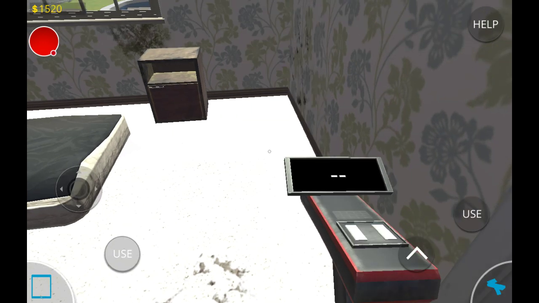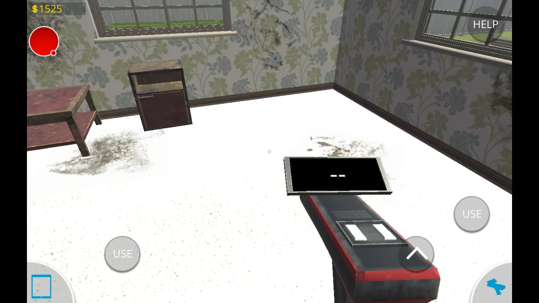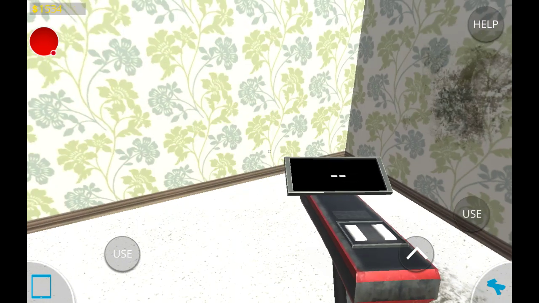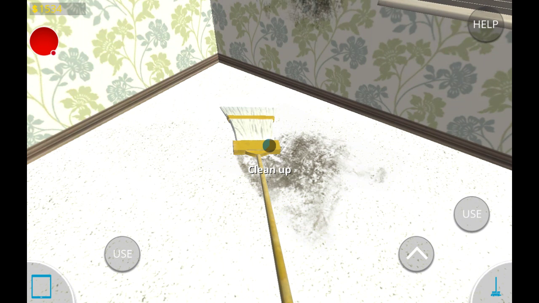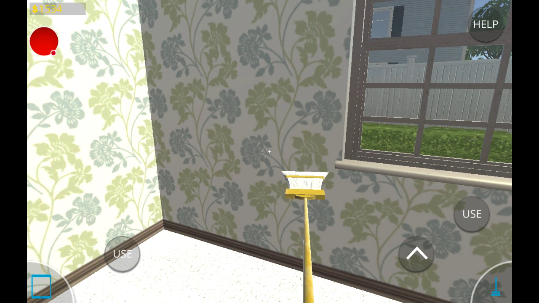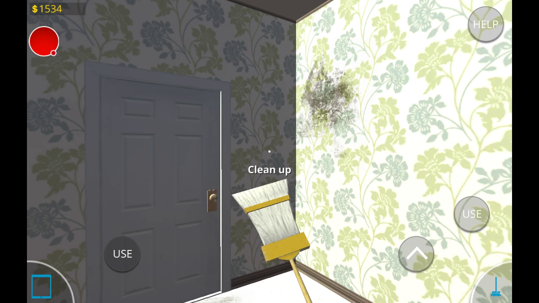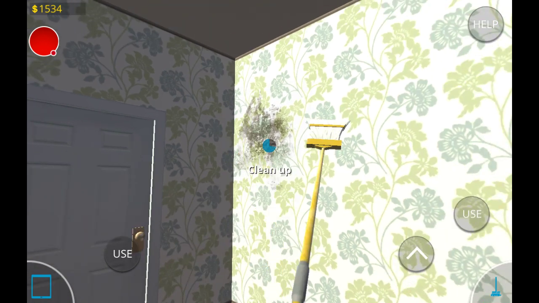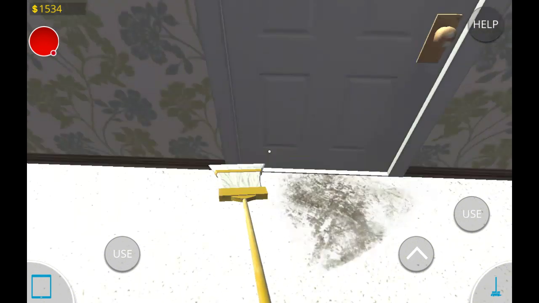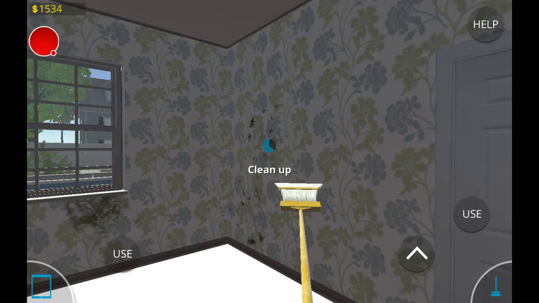So let's do some work in here. Let's just sell all this furniture, because I would not want to sleep in that bed. I mean, if you would, then that's you, but I wouldn't. And let's clean. I think we might keep the wallpaper, just because there's nothing that wrong with it. So we don't need that much work with the wallpaper, but we do need to focus on the floor.